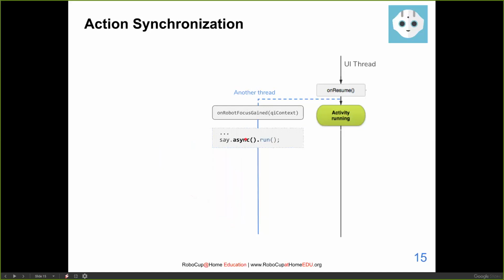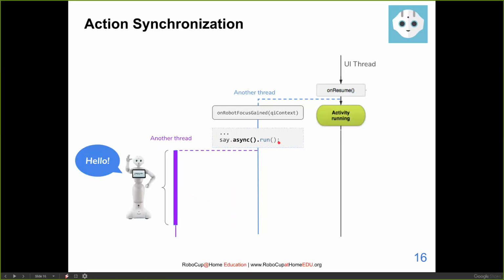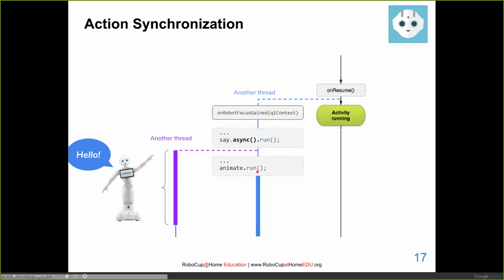If you run the action in an asynchronous way, now we have a different way of running. The action is not running on this thread, since this call now is non-blocking, while the robot is executing, the process can continue. So if you have another action after the say, that other action, for example animate, will be executed, because the async call starts the execution of the action but continues with the next action.